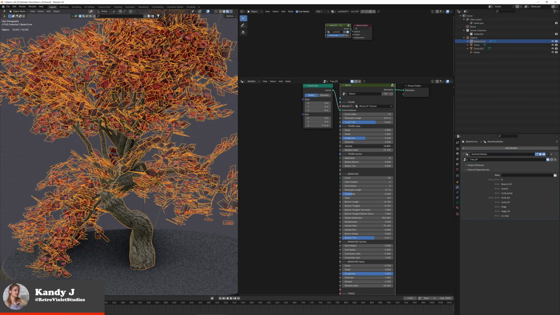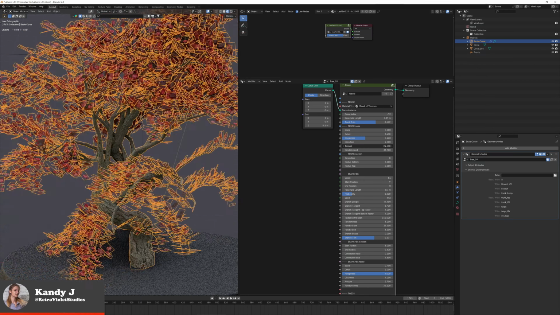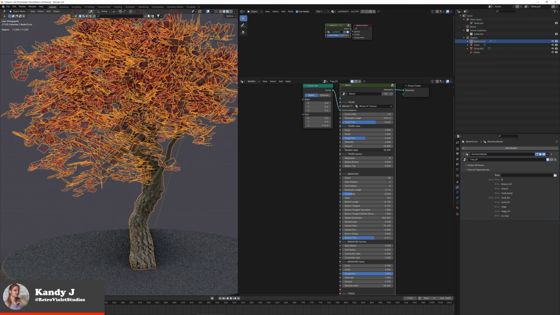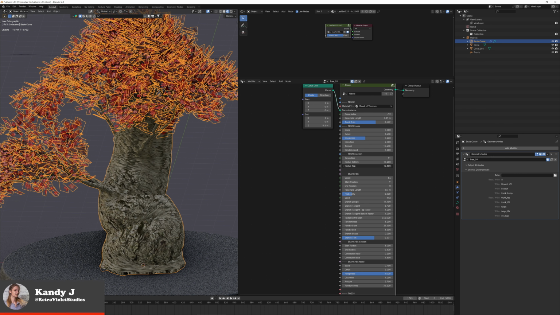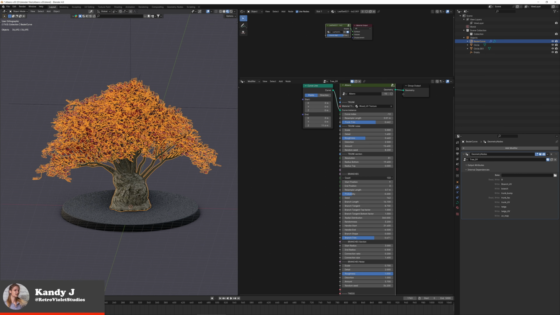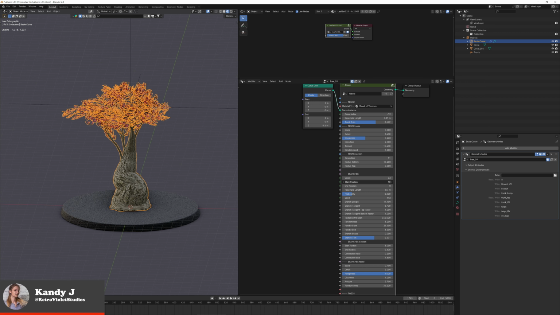First up is Albero. It's a tree generator with a ton of options, and it's really easy to use. You can create some really beautiful trees with this. So if we go through the different features, there's a lot you can do with the trunk. You can change the radius, the length, the roughness and distortion. And if you can't quite decide, you can use the random seed slider. Now you can get some really interesting shapes out of this as well.